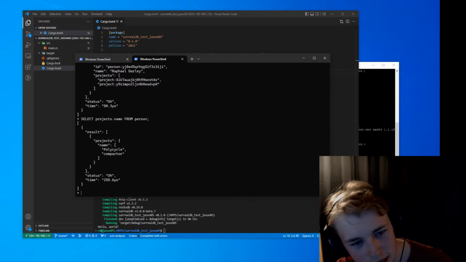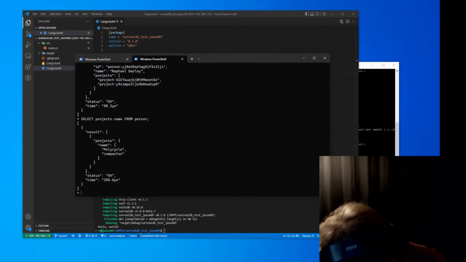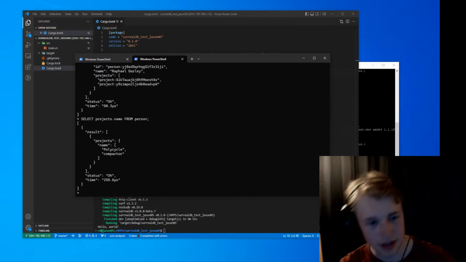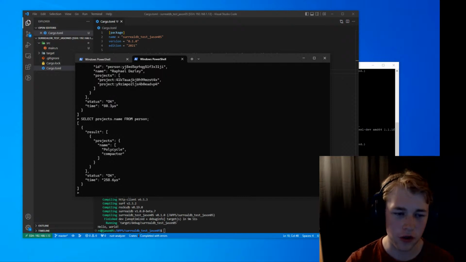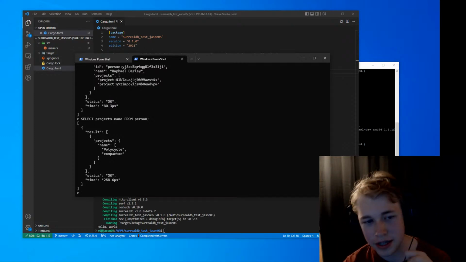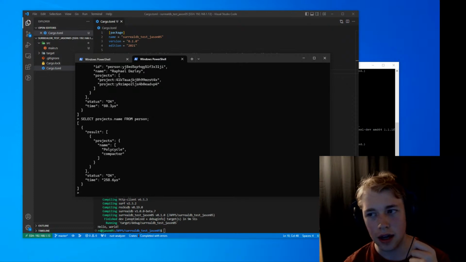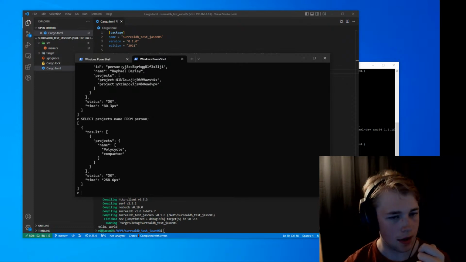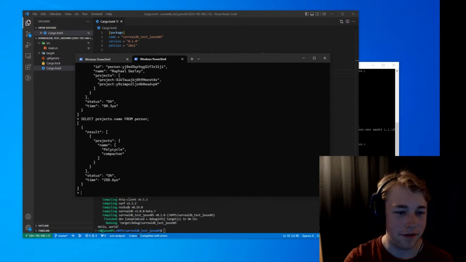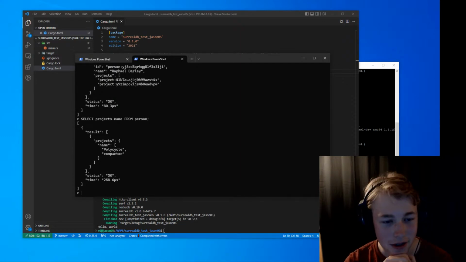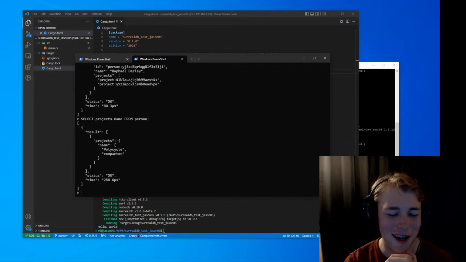So normally, I'm pretty sure if you wanted to do that in SQL, you would have to do a join. You'd have to store the key as a foreign key, what the primary key is in your project table, and then you'd have to do a join on them together. But in this, you just don't have to do that, and that seems a lot easier to me.